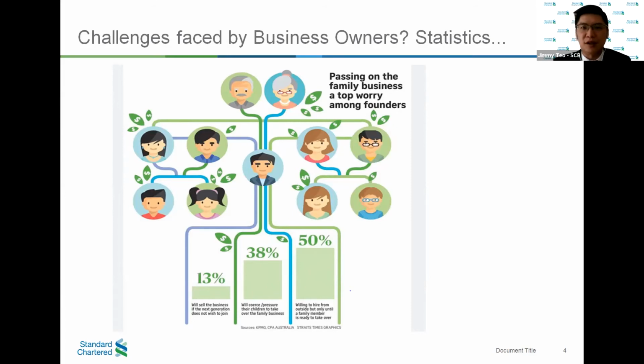So the question would be, you want to pass it on, but it doesn't mean that your loved ones or your next generation may be keen to take over, right? Even when they are keen or have successfully taken over, another headache they shared is, I don't want them to have disputes, fighting when I check out of life. I'm gone, and then they are probably fighting over it, right? Interestingly, one of the customers shared with me in Chinese, 我不希望看到我人在天堂，钱在银行，子孙在公堂. He said he doesn't want that, one day I'm in heaven, my money in the bank, and my children fighting it out in a court case. This is something that I do not want to envision or happen. So they are asking, what can I do? What should I do to solve all this?